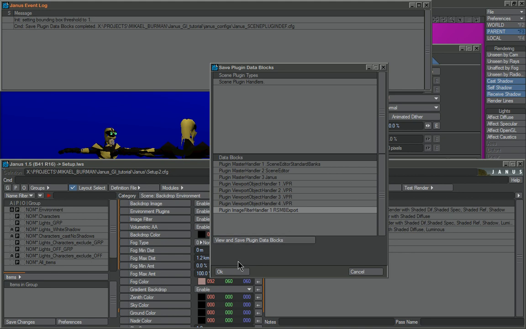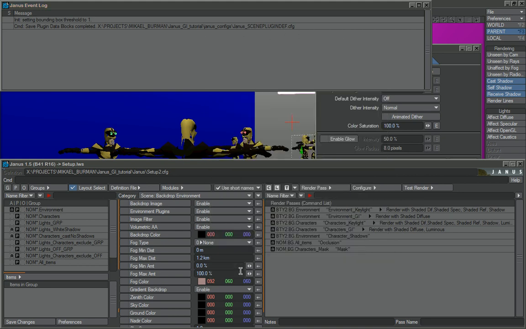Once that's saved, you can see on the event log that the save plugin data blocks was completed, and it's under this path. By the way, this is a project centric feature, so you'll find it under your content directory. Press OK there, and then under the image filter, you should see RSMB test, which is basically the setting.